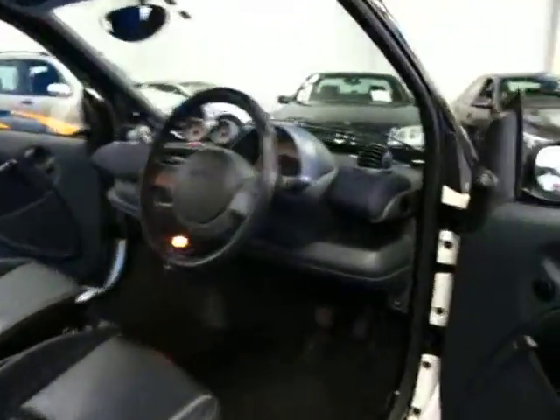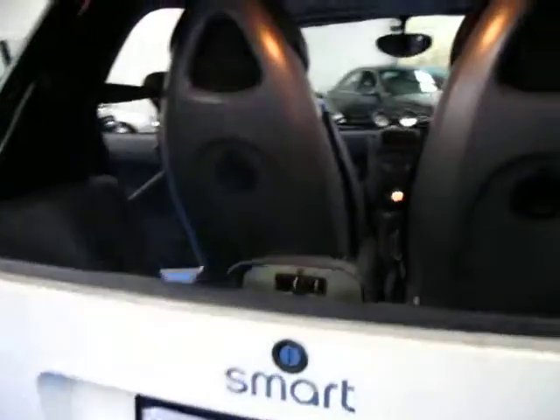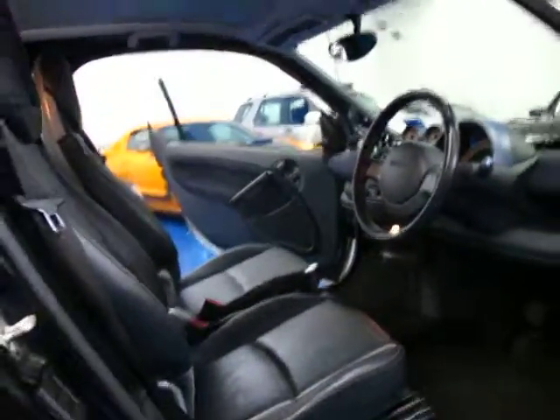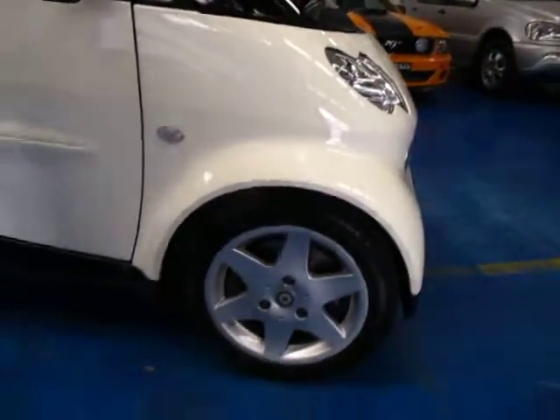Not the biggest thing in the world but they are very fuel efficient — they've got a tiny little engine with a turbocharger actually. There's a little button down here. This is a proper automatic so you don't have to change gears all the time. It's not bad — you've got room there, you can chuck your shopping in, you can't throw golf clubs in unless you don't have a golf bag. 60,000 Ks in 10 years is absolutely nothing. Remote locking, air conditioning, very easy to steer — they've got these cool little cute alloy wheels.